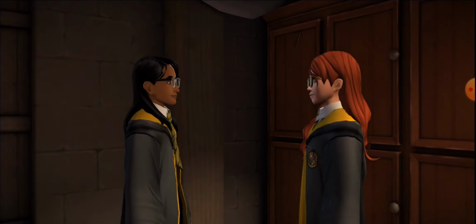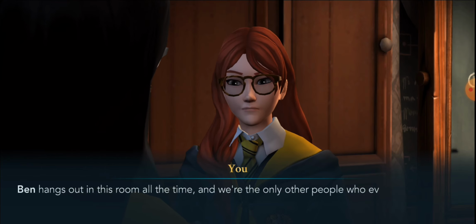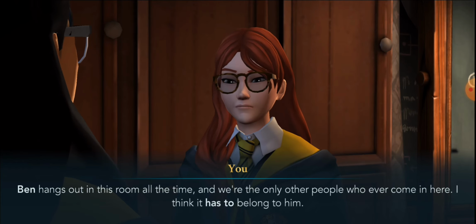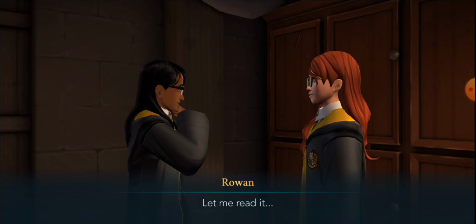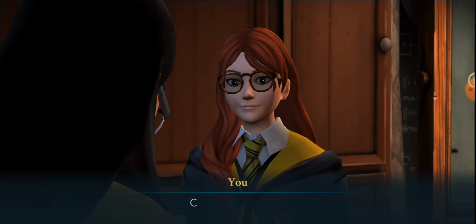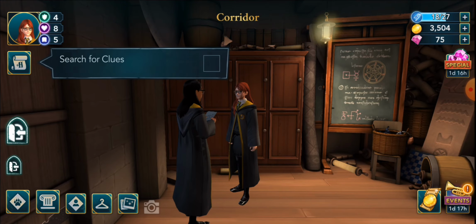thing. So, Rowan, I found a note. Do you think it belongs to Ben? Ben hangs out in this room all the time, and we're the only other people who ever come in here. I think it has to belong to him. Let me read it. It's some sort of code, but it's different from the ones we found inside the... Can you decipher it? I think so, but it'll take some time. I'll let you know what I find.